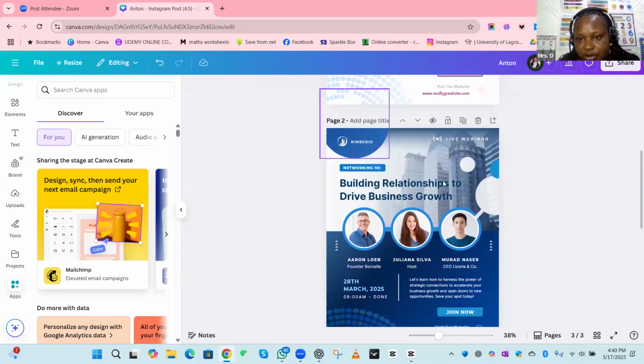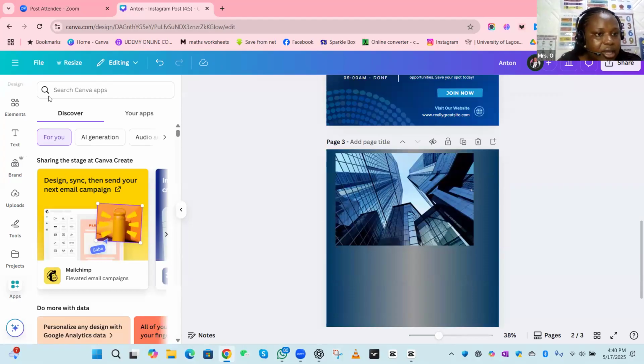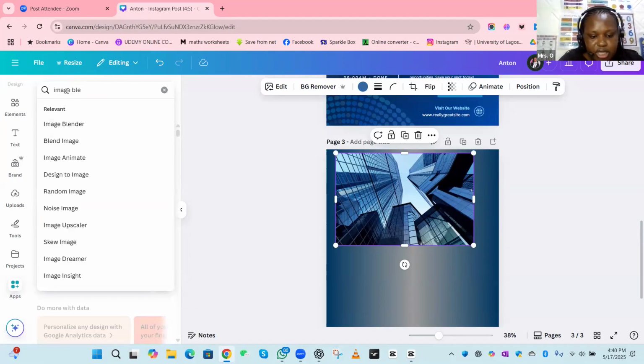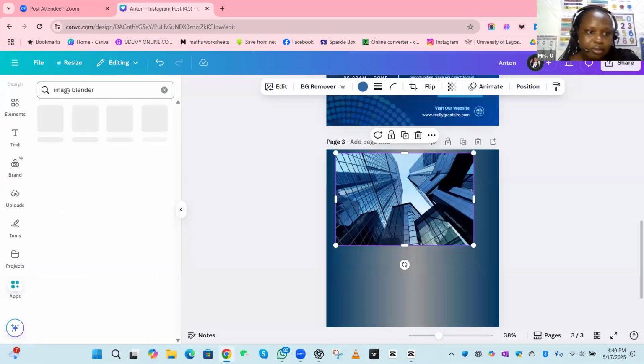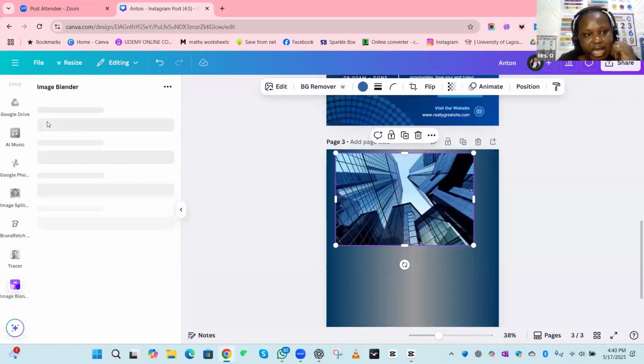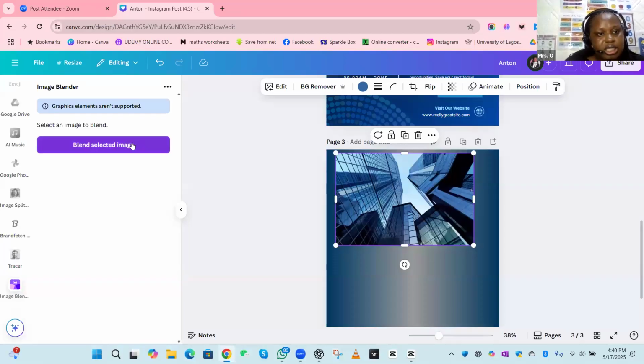If you look at this picture above here, for instance, you will see that it blends into the design that you have on ground already. There's a way they both blend and it's just looking cool, okay? But my own is standing alone. So I'm just going to come here, look for Image Blender. That thing has not been working for some days. Let me see if it works for me today. If it doesn't, we'll just find another way around it. It's one of the apps that Canva has to make your work easier. I want it to help me blend this design.